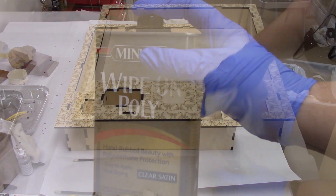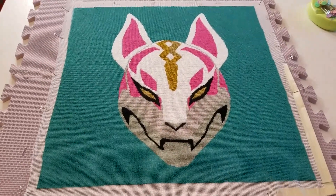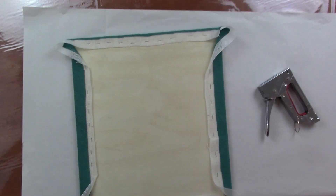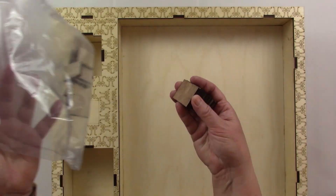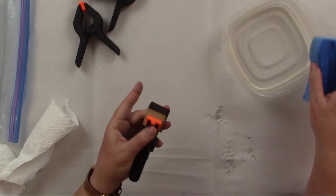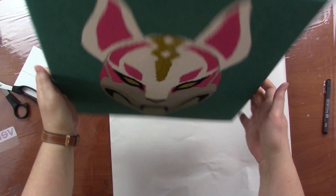I finish everything with several coats of wipe-on poly — I always clean my laser edges before assembly, but this not only finishes things, it seals those edges as well. I block my needlepoint by pinning it square and hitting it with a steam iron to keep it that way. I find the center of each side of the board, mark the center of the needlepoint, and start stapling from the center out, constantly checking the front to make sure it looks right. Then I finish the corners by cutting away some of the excess material. I wanted the needlepoint elevated from the back, so I experimented with leftover parts and settled on an inch of elevation, gluing those blocks together. I'm using heavy duty Velcro with adhesive backs to keep the needlepoint removable, and I cut a paper jig to help me position it — because once again, I like to do things visually. I glue the blocks to the back of the needlepoint, not to the inside of the box.